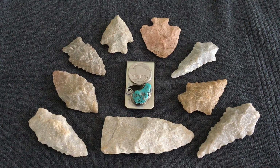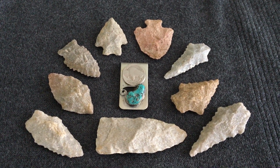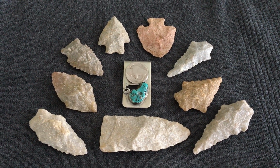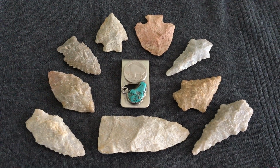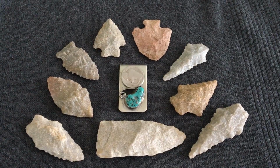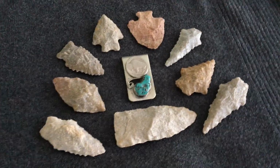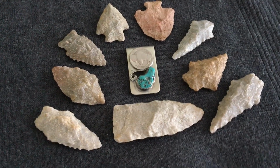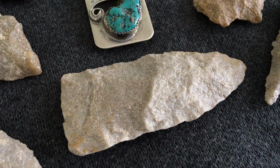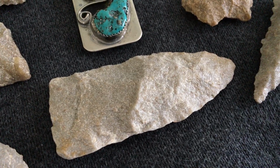There's such a mysterious quality about how it was used, where it was found. I don't find much raw material that's sugar quartz. So we're going to take a quick look at this and just hear a quick mention of the sites that this came from that we're looking at. But that's a good view of it right there. The largest sugar quartz that I found. And it's an awesome material, extremely resilient.